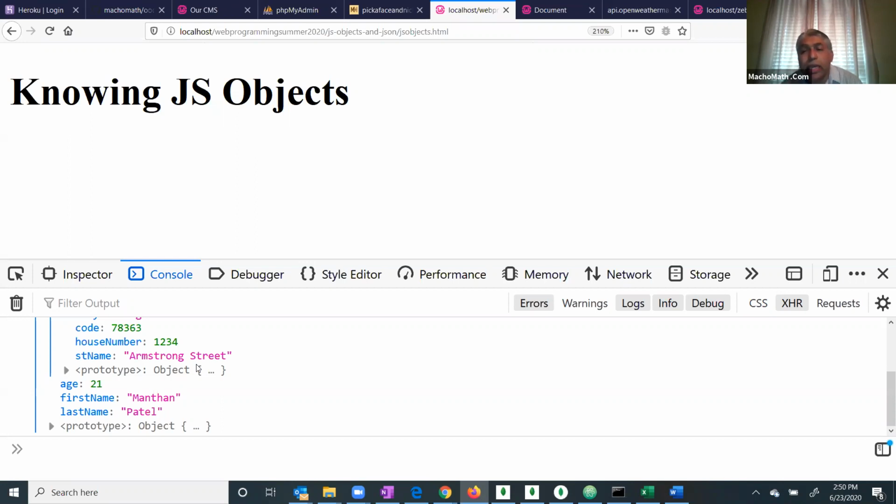Now we are ready to get data from the server, right? Because we are not ready yet to make a server, but for example, there could be a web server already available somewhere, and it is sending out data. Let's say, for example, a server is available in the form of web API, and it is sending out data, and we are ready to get that data.